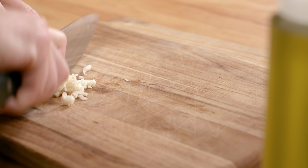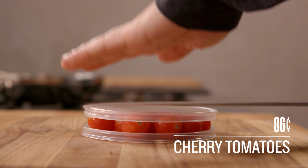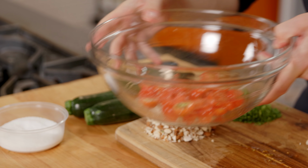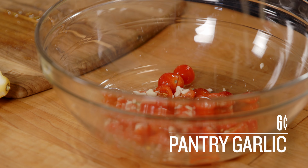It's so easy. You just throw a bunch of stuff in a bowl. Ladies and gentlemen, I present to you the cherry tomato slicer 3000. They're cheap and they're sweet. And if you let them absorb the salt, they're gonna taste even better. You can add the garlic, it's not gonna hurt.